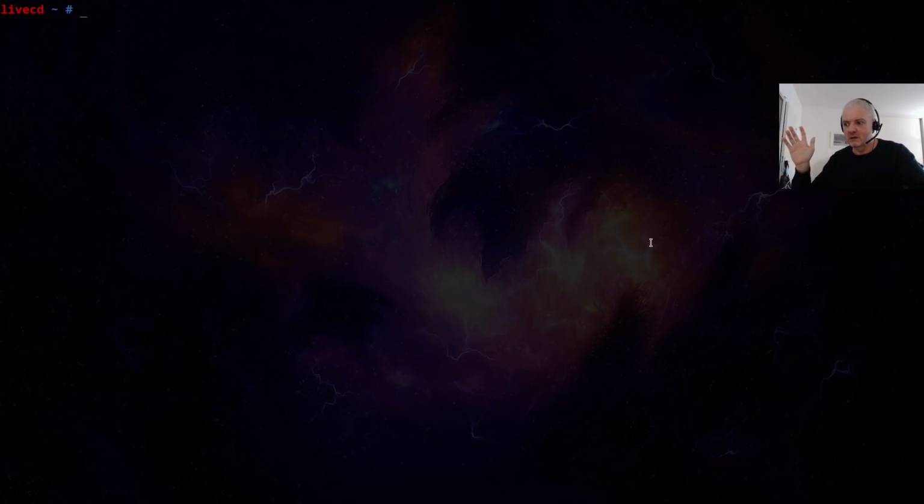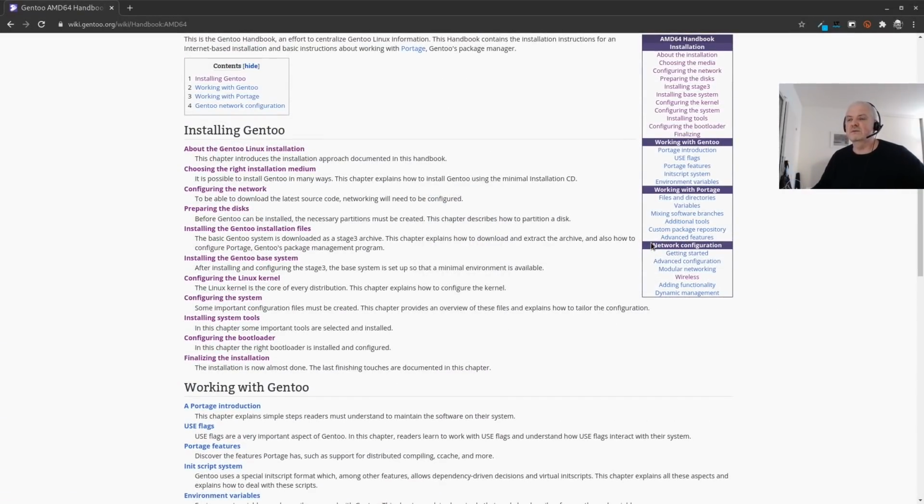I will try to simplify the installation as much as I can. I'm gonna follow the Gentoo handbook, which I definitely recommend you to do as well. The Gentoo handbook has several instructions for different architectures, and I can show you here. This one is for the AMD64, which I'm using because I'm installing Gentoo on my laptop through SSH, and I'm going to show you in a second how you could do that via SSH.